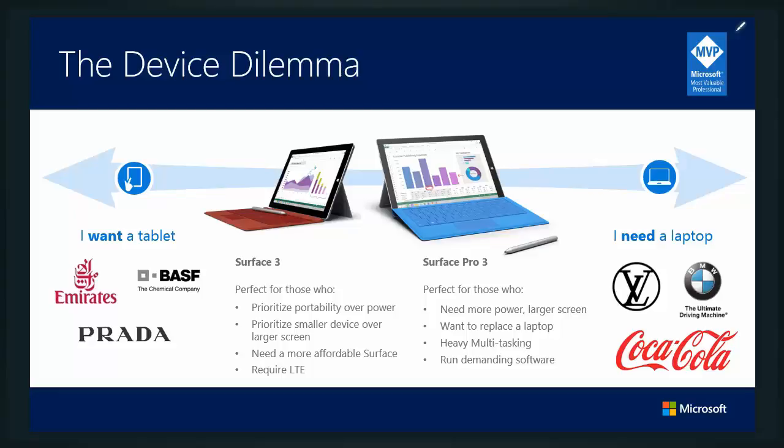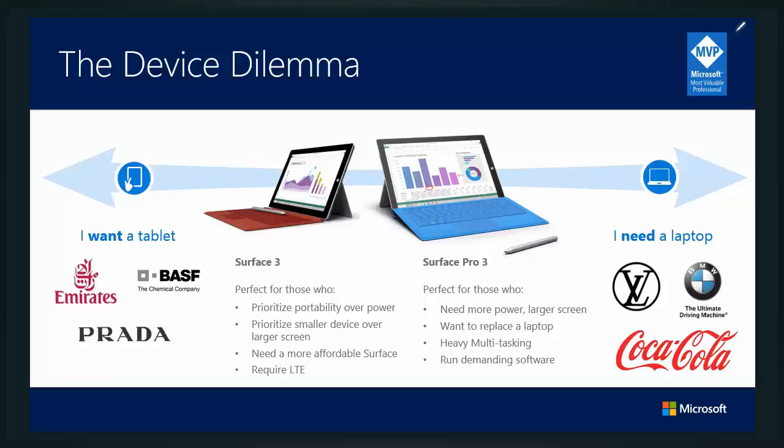So one of the other things that we've found is organizations are piloting Surfaces or deploying Surface devices to their end users, and they're not necessarily giving their IT staff or the people that have to support them access to the device. So it becomes very difficult. They're under the impression it's just another Windows device, and our IT folks are smart. They can solve this. What we're seeing is that a lot of organizations aren't able to support them that way. So let's move ahead. The device dilemma.